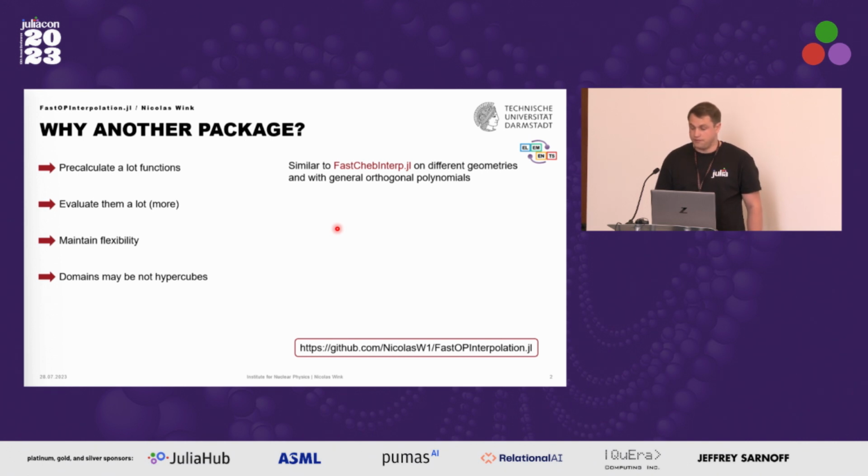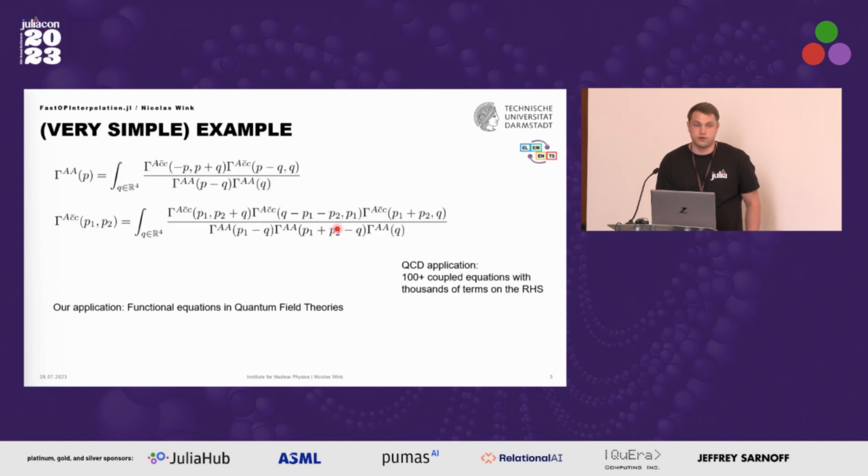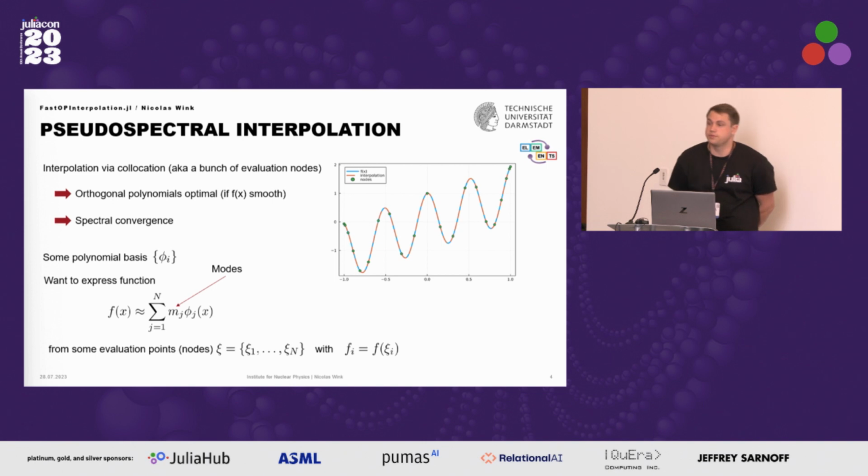So to give you a very simple example, where this is relevant for us, we typically encounter equations that look like this. So you have some objects, and then they appear in integrals on the right-hand side, which we have to calculate adaptively. And then these domains of these variables in the end turn out to be cylinders, prisms, tetrahedral lines, or something like that. And then unfortunately, we don't only have such a small system in reality, but we have hundreds of equations with thousands of terms inside the integrals on the right-hand side, which is why we want to interpolate. So how does it work with pseudospectral methods?